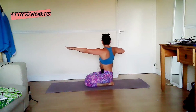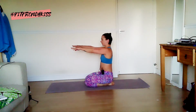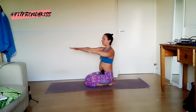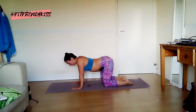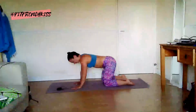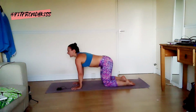Bring the hands to the front here and do a few bow and arrows, arches to loosen the spine. Beautiful. Taking on the fours. Let's move the spine round. Yeah, so this one is freestyle. We can move around as much as we want. Wave into some cats and cows.